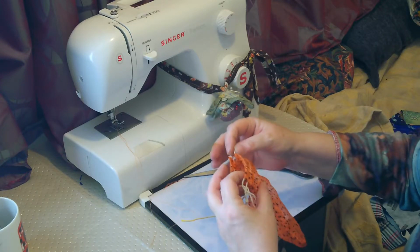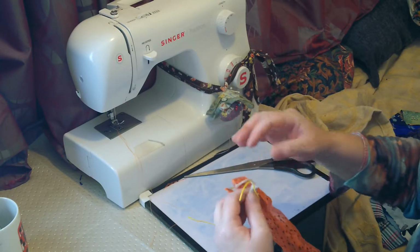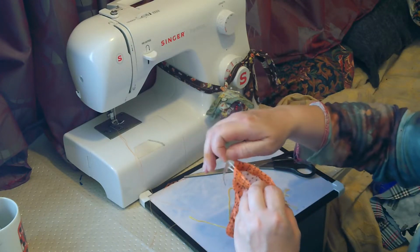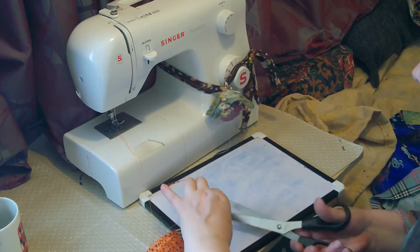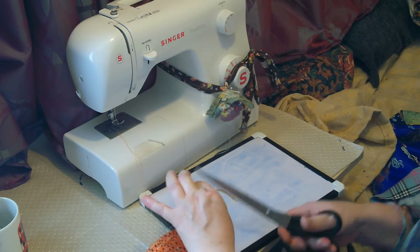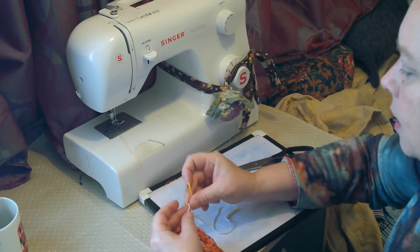So I've got one. And I'm keeping my hand on all the others just to keep them in place. Just trim that or unpick that, that's fine, and then do the next top one.